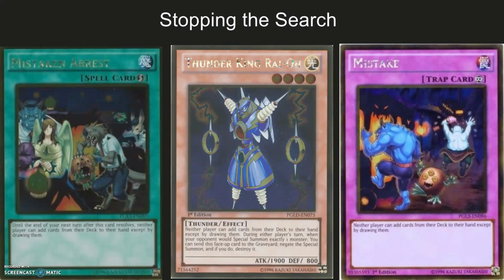Now, all of these cards are great in the right situations. In my personal opinion, Mistaken Arrest might be the best card on this list, just due to the fact that while it only stuns for one turn, your opponent can't chain an MST or Twin Twisters to it. So for example, if you feel like your opponent's going to start searching with a Terraforming, etc., you can chain a Mistaken Arrest and just stop the searching, or you can just activate it to stop your opponent searching. Then Thunder King Rai-Oh and Mistake, on the other hand, while you play them, nobody can search at all. So they kind of have their pros and cons.